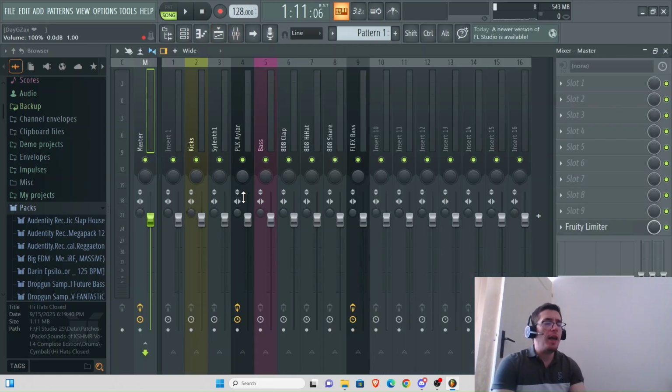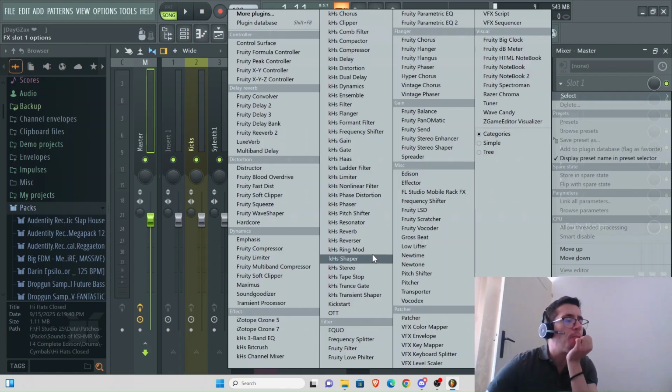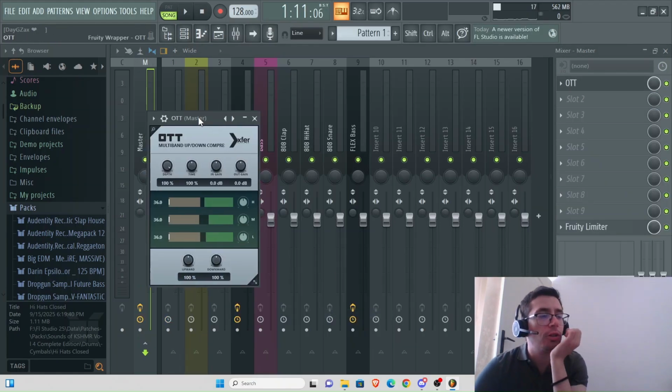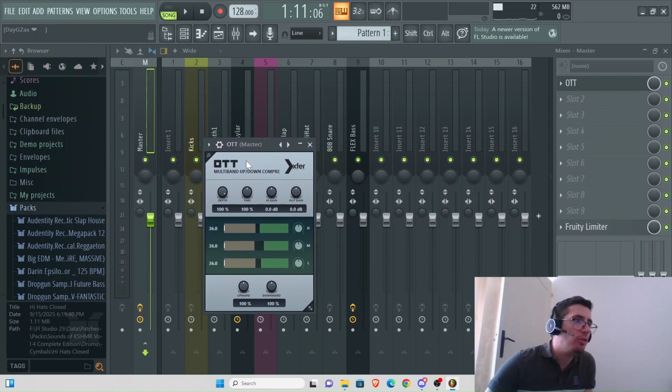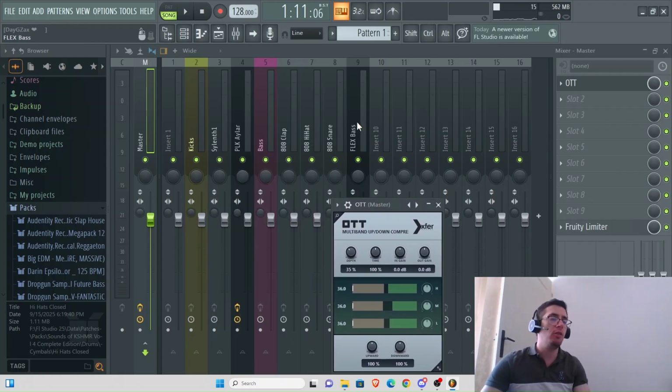Let's see what else I can show you. I'll show you mixers. Let's see other cool effects. I can recommend this OTT effect. It is more of a compressor. You don't need to know what it does at this moment. I use only this knob, depth, and it is really powerful to create better sounds, better quality of the sounds.